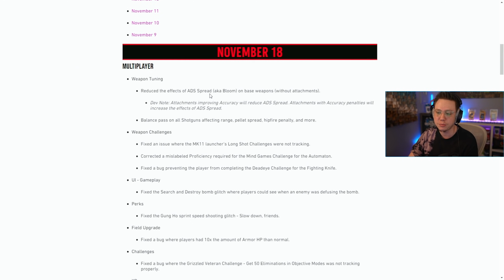Reduce the effects of ADS spread, aka bloom, on base weapons without attachments. So now if you're running just a standard base weapon, the bloom on that is not going to be as bad, meaning when you're aiming down sights, the bullets are going to go where they're supposed to go. They're not going to go a little bit left, a little bit right, a little bit down, whatever the case may be. So that's a pretty cool update for the base weapons. Obviously, if you have certain attachments on there that have minus accuracy, that is going to make your bloom even worse and make bullets go in stray directions more often. The dev note here says attachments improving accuracy will reduce ADS spread. Attachments with accuracy penalties will increase the effects. So basically what I just said there.